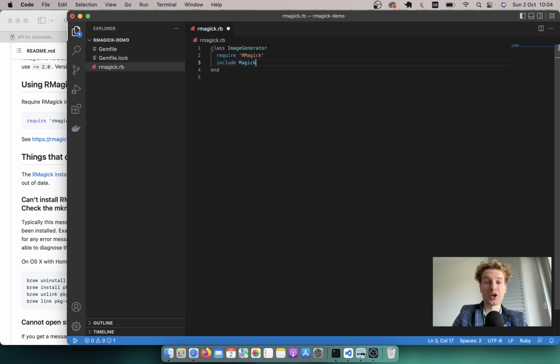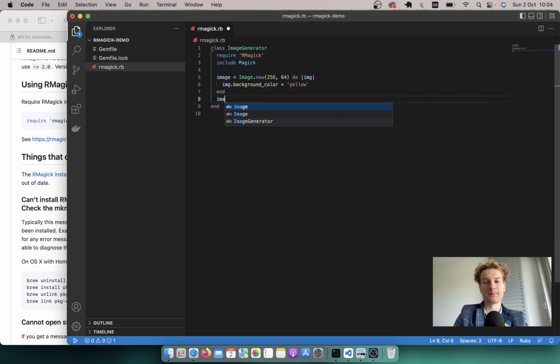And how can we check if it works? Well, we will try to start by generating a new image. So I will say image equals Image.new. I will define a width, so let's say 256 pixels, and height 64 pixels. And I will pass in a block. And in the block, I will say that the image background color is going to be, for example, yellow. And I will try to write the image, so save it somewhere here.